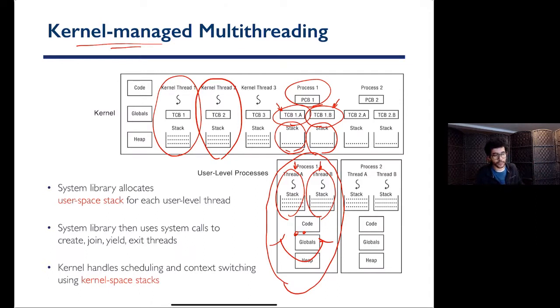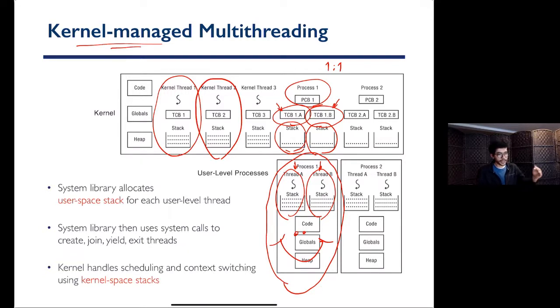So we're not going to, for example, if one thread asks for I/O, block all the other threads, because they're independent. One thread goes to waiting, the other thread could be running, right? So they're independent. The kernel is managing them for us. So basically, there is this one-to-one relationship between user threads and kernel TCBs.